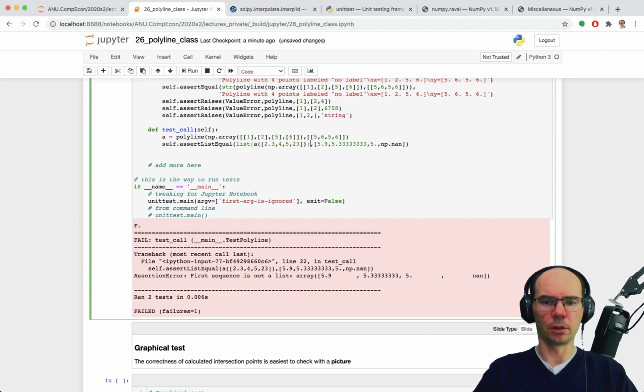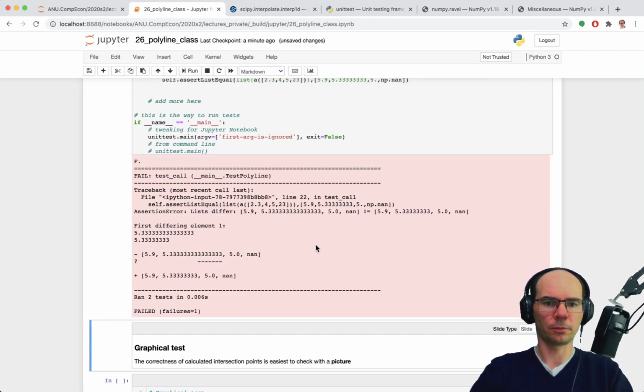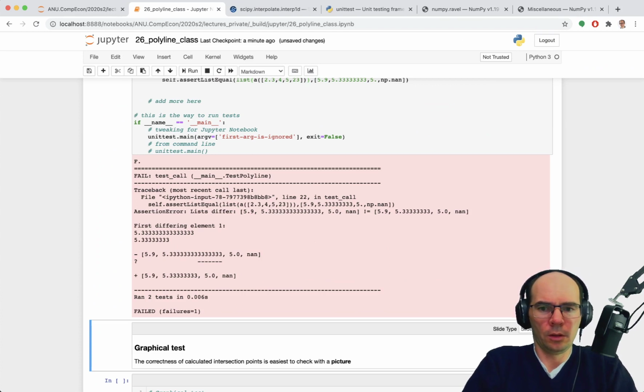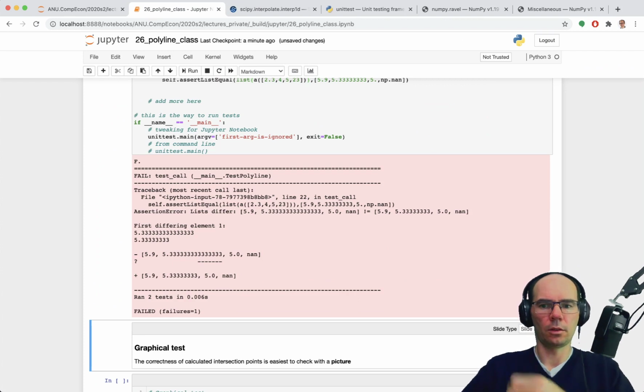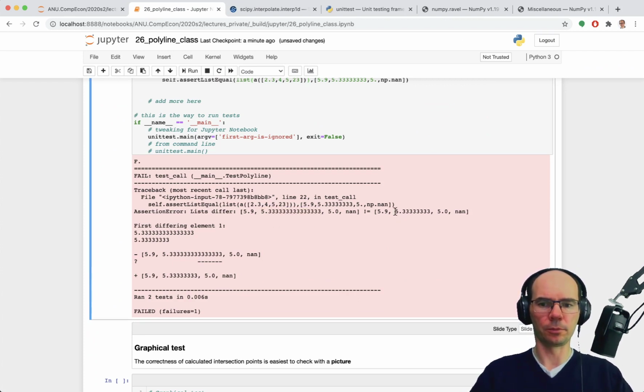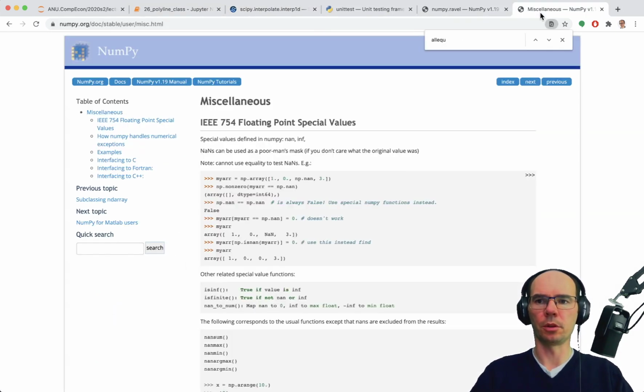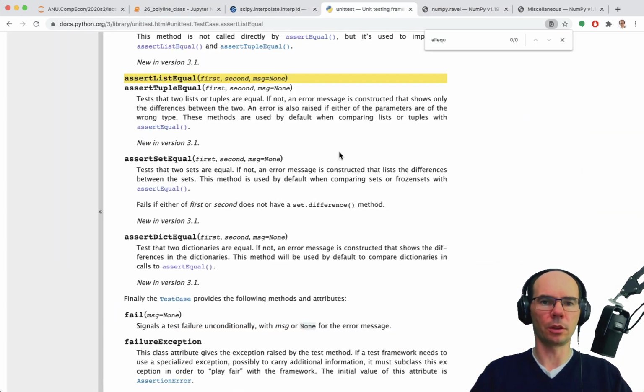That's probably the easiest thing to do now. List differ. First different element is 1, 5, 3, 3, 3, and 5, 3 there. So it's these elements which differ. Well, that's of course because they are floats, and so we shouldn't compare them directly.